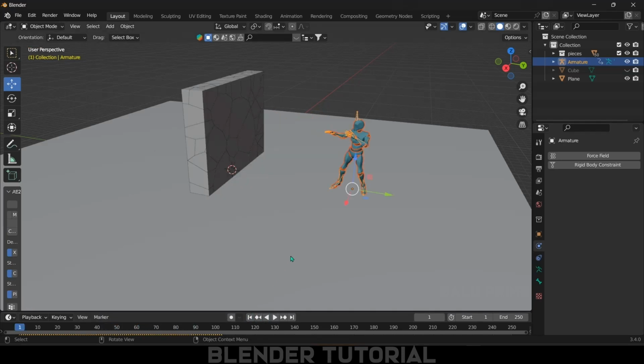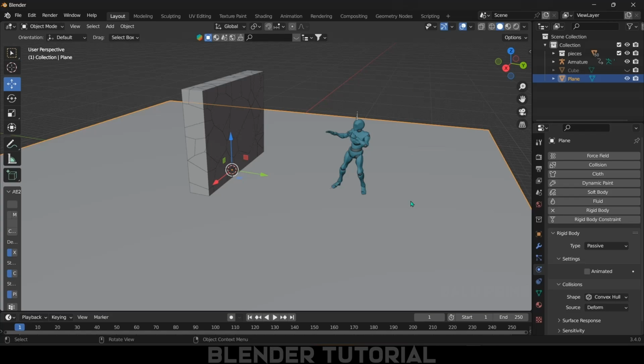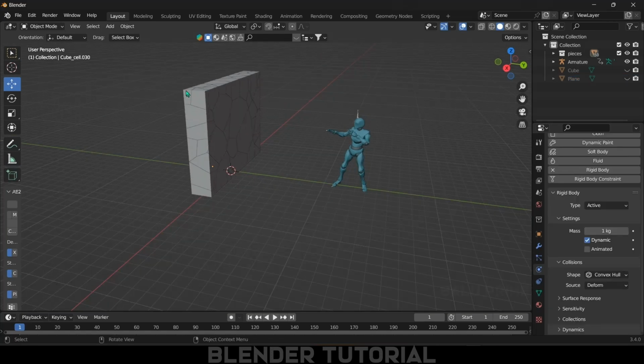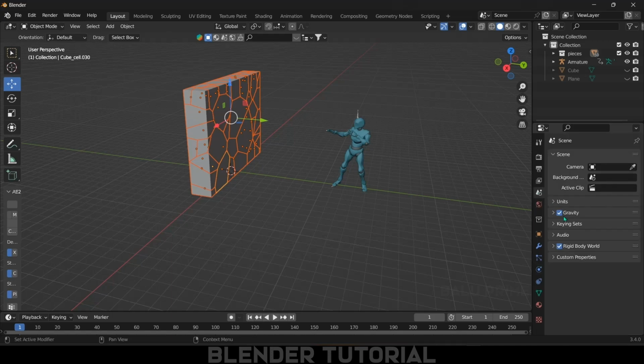So let's fix that. So hide out the plane, select the plane, press H on the keyboard to hide. Now select all the pieces, come to this property, scene property. Come to this gravity, be on the first frame and change this Z value. So currently minus 9.8 is there. So change it to 0, add a keyframe.